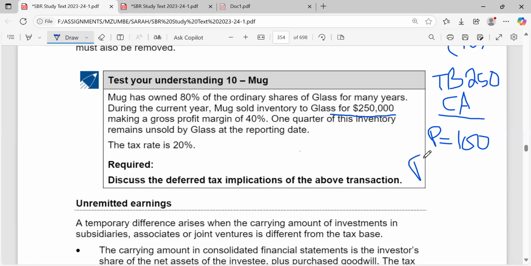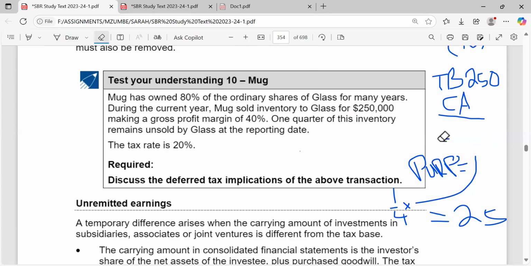So now, to get provision for unrealized profit, the PURP, we call it PURP, should take 1/4 times 100. How much would it be now? It would expectedly give us 25, right? Yes, so I would have 25. So 25 should be my unrealized profit. You see now? Okay, you can take it directly, but maybe let's try to be more practical and see how we would do it in the normal way.